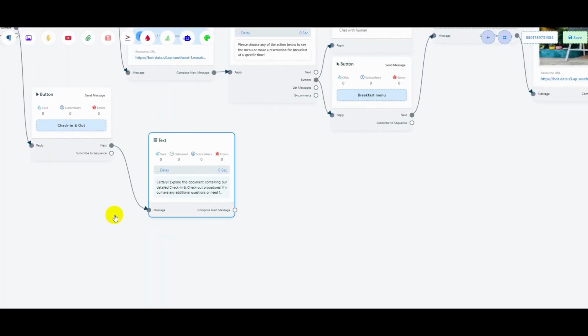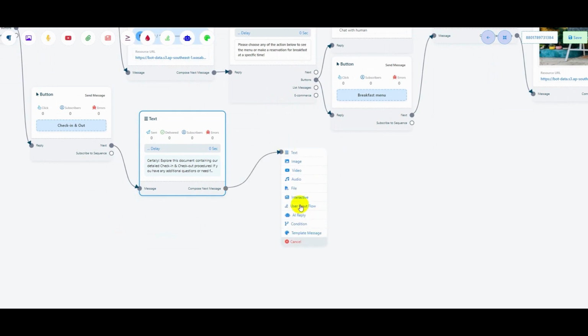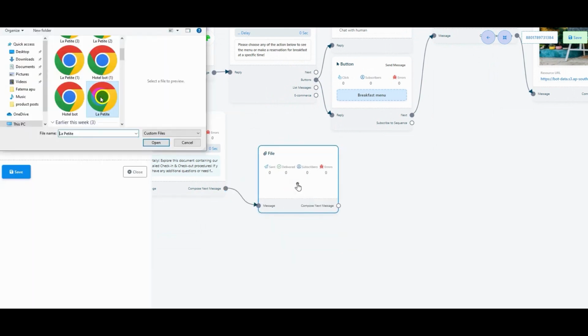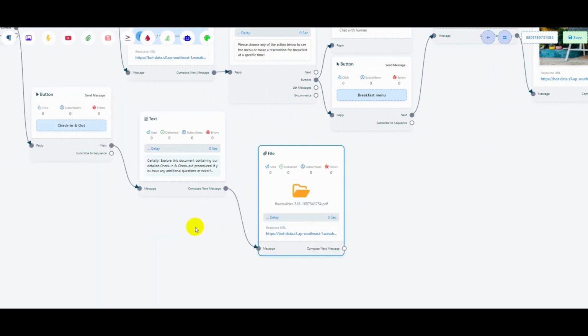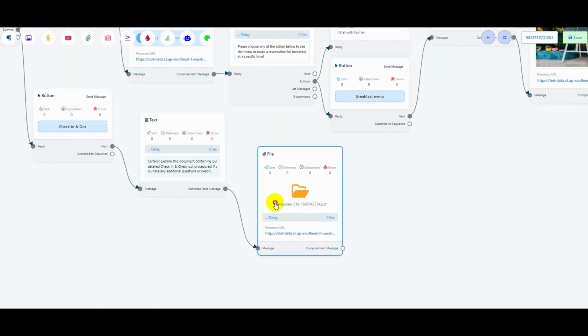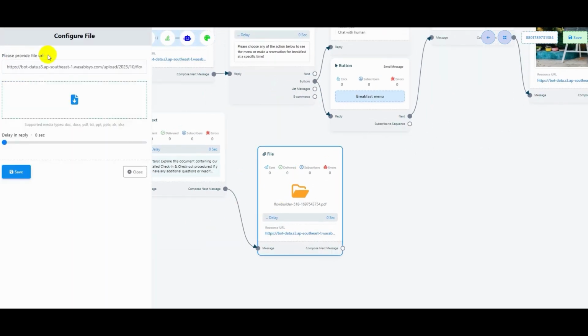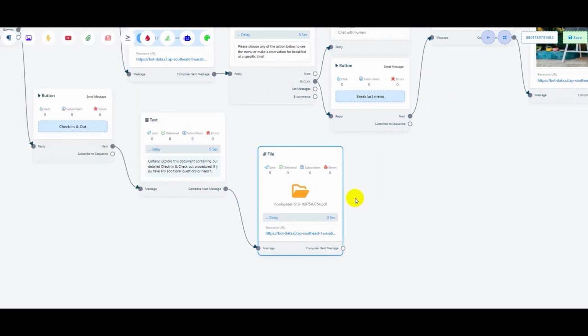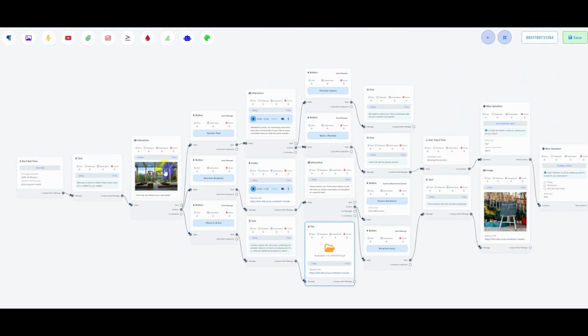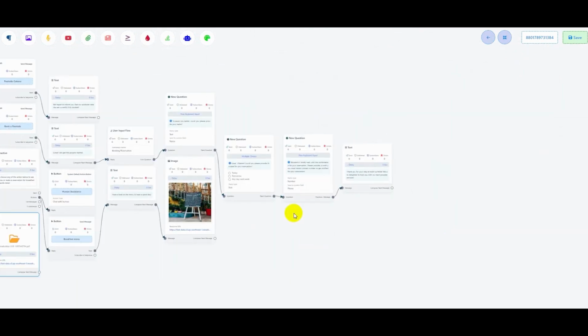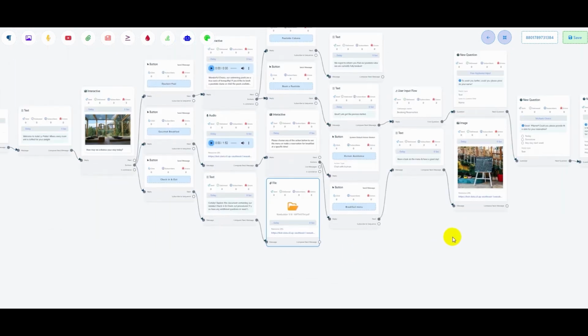Now I'll add a PDF file with my text message that will be sent along. I'll add a PDF file containing all the details for check-in and check-out. As you can see, I've already added it, and you can also provide a file URL. As you can see, our bot is done. I have added images, video, audio file, possibly everything in this video, and also used the user input flow. Accept the bot. As you can see, the bot saves successfully.